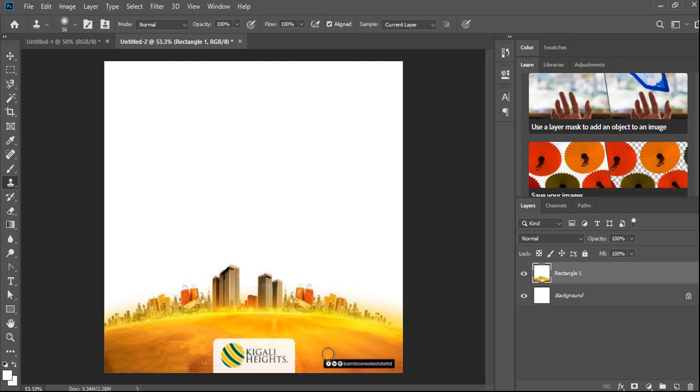I can take another portion, let's say hold down the Alt key to start sampling another area. So I'll just be clicking once. So now if I mistakenly click here, okay, if I say Alt here and I click here, you can see that it's affecting. So I will have to undo this. Okay, I'll click on Alt, sample this area out. So that's how to use the clone stamp tool.